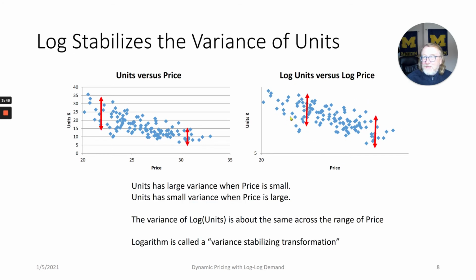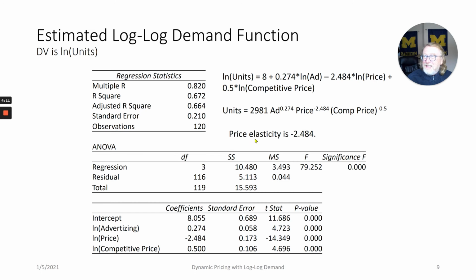all the way through. Oftentimes a logarithm is called a variance stabilizing transformation, and one of the assumptions of a regression model is that the variation you see in your data set is constant around the estimated trend line. On the original scale it isn't, but when you take log transformations it is. So that's a good thing for us, right? That's really helping us when we take the logarithms.